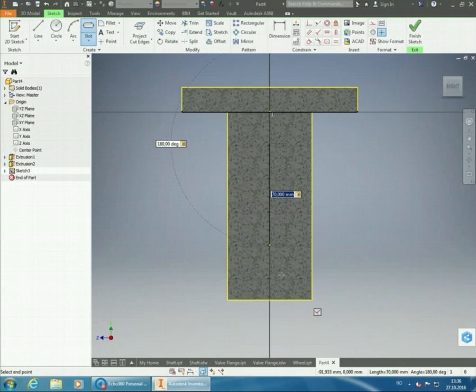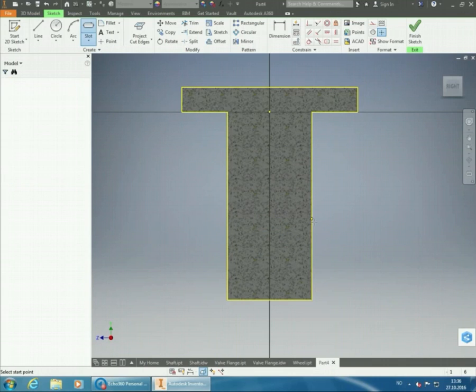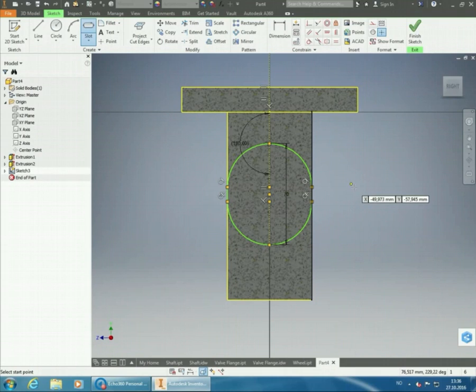Just start somewhere in here. We're going to set the distance afterwards with a dimension. Yes, in the middle. And make sure that it's vertical when you're putting it in. So it's going to be 70 millimeters in the vertical, and we're going to connect it to the yellow edge, which means that it's going to be 60. So it's 70 long, or 70 in height, and 60 wide.